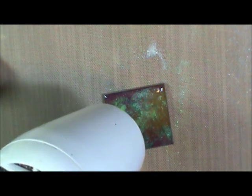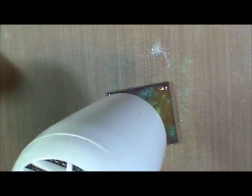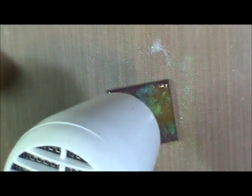As your UTEE melts and gets stuck together, you can get in real close. And I don't know if you can see it well on the camera, but I can move my shimmer and my UTEE puddle with the force of the air from the heat gun. I can also throw on a little bit more, make it melt again in a different way. Spreads out that shimmering mica powder. So you get this sort of almost marbled kind of a look.